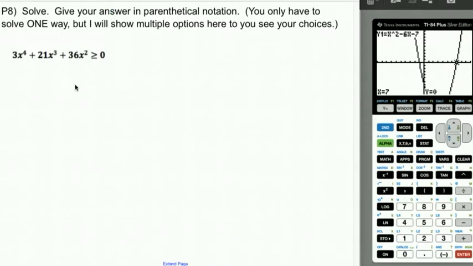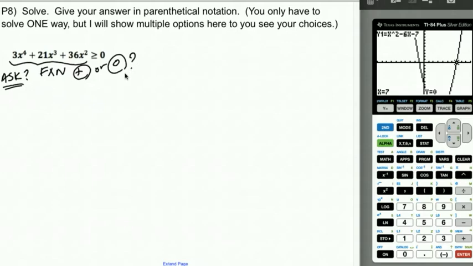All right, so we're going to go ahead and do a P8 that is similar to E8. Again, these are harder than your textbook actually has because obviously your textbook's talking about quadratics, and this is a quartic. It's got an x to the 4th. So first thing, we want to know the ask, right? The ask is when is this function 0 or positive, right? Or positive or 0, right? That's the ask here. You want to know what the ask is, so that you know what question you're answering.